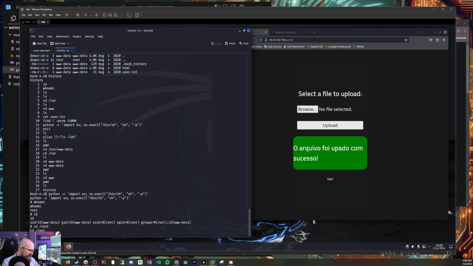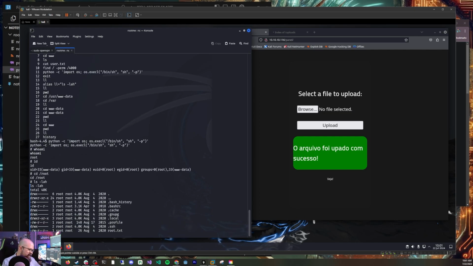And now if I ls -lah, because I know I lost my alias again, there is root.txt, and you can cat root.txt and get that flag, and that's it. You have now completed the box. And I don't think this box has any other things in it that you will need.